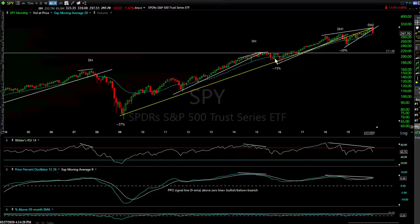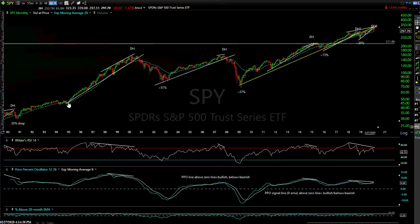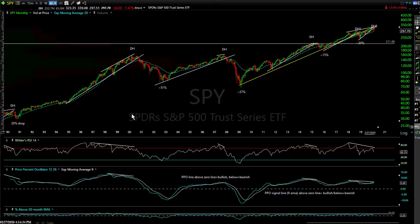What we'll go over here in a second is the trend indicators. We're going to look at just SPY and QQQ. But what we're doing, we're spanning decades here. This goes all the way back into the 80s, and you can see the bull and bear markets. And the two things that stand out on this chart to me, just to kind of recap if you're not familiar with this, is that every bull and bear market, we had a booming, rip-roaring bull market.